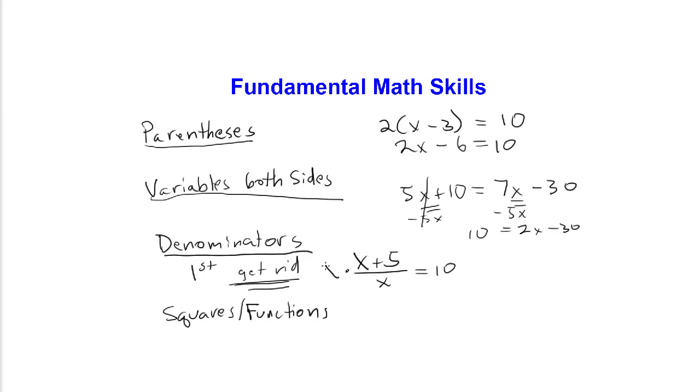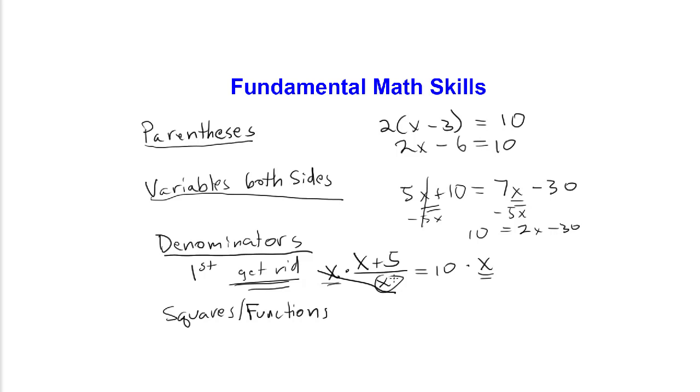How do I do that? Well, the opposite of dividing, which is what a denominator is, is multiplying. Multiply by the entire denominator. Here, my denominator is x, so I'm multiplying both sides by x. If that were more complicated, 3x squared minus 10x plus 5, well, guess what? I'd multiply both sides by 3x squared minus 10x plus 5. I want to get rid of the denominator, the entire denominator.